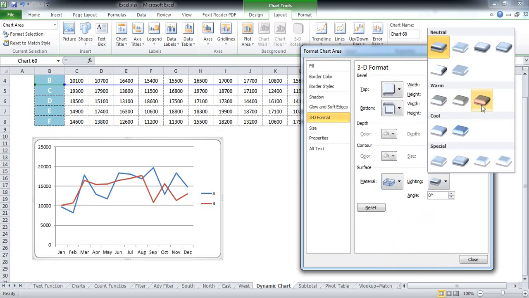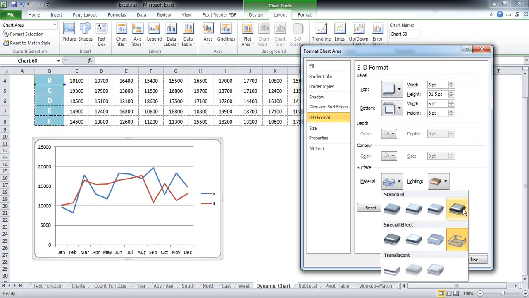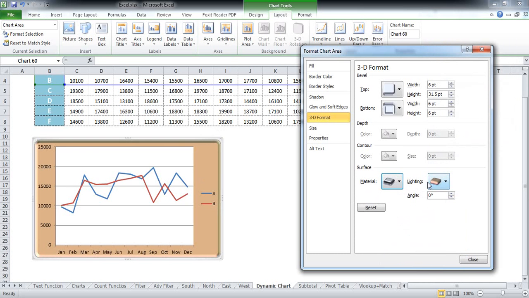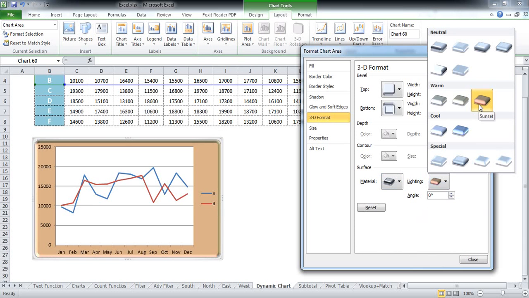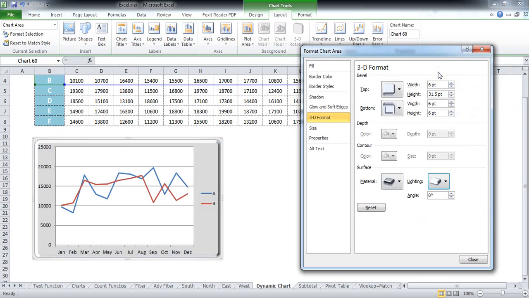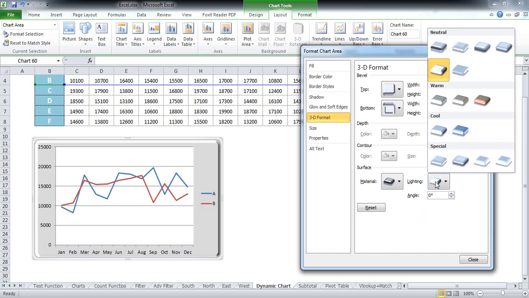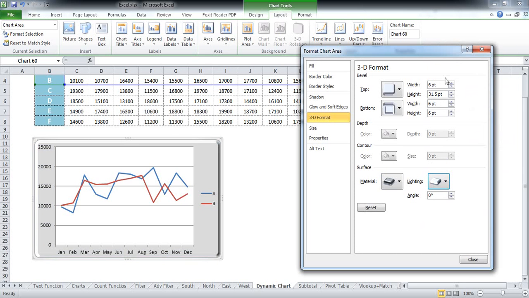And again, the lighting options: say I select this one, you can see that it looks like I have a tab which is of red color. What if I select this one? It looks like I have a tab which is of shining blue color. If I select this one, again I have a tab of a shining white light color. So these are all the options associated with giving a 3D format to your chart.